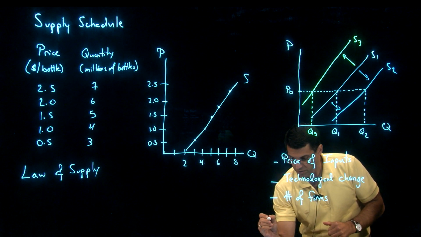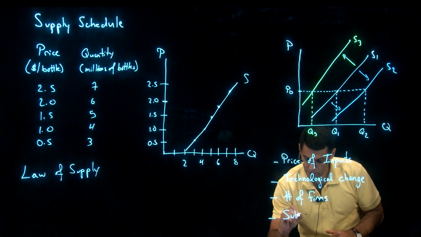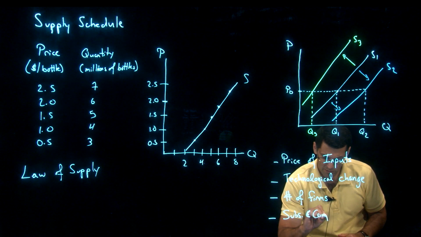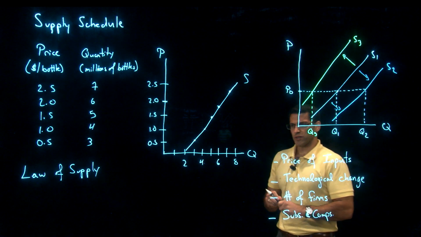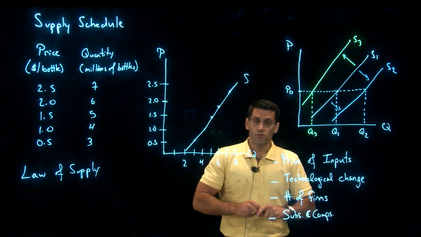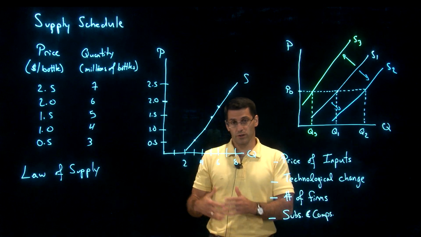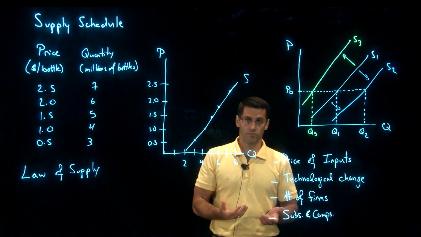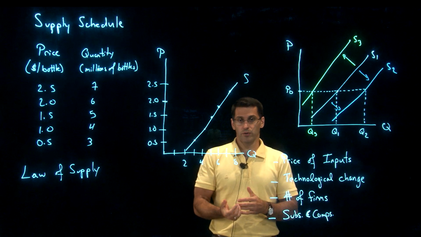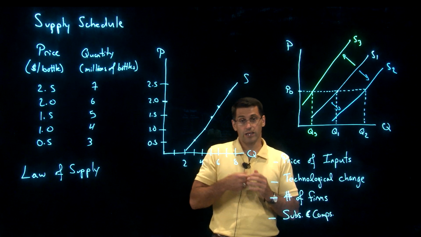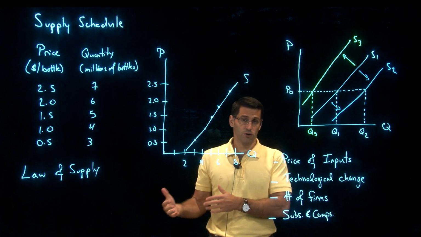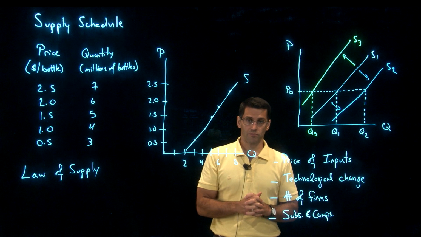And we also want to think about, again, things like substitutes and complements in production. So what is a substitute in production? Well, one great example we have is from agriculture. If you're a farmer, you might have the option of, say, planting corn or soybeans. Okay. So if the price of soybeans goes up, that would cause you to supply less corn, because you're going to switch from planting as much corn over to soybeans.